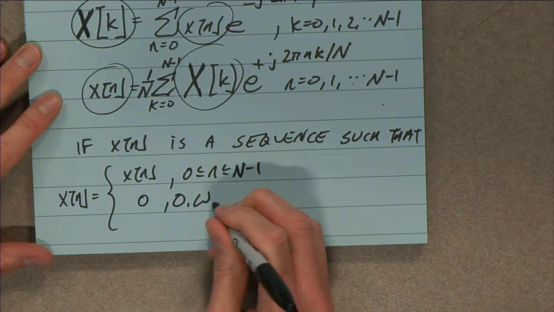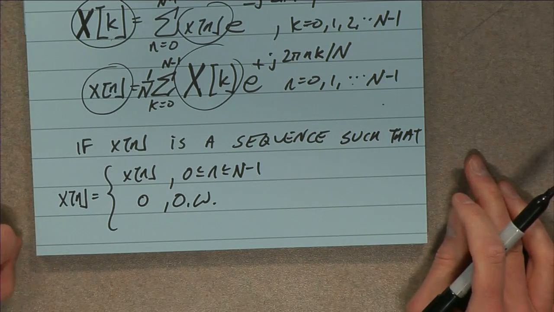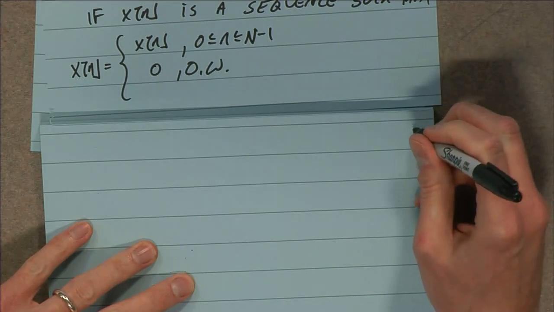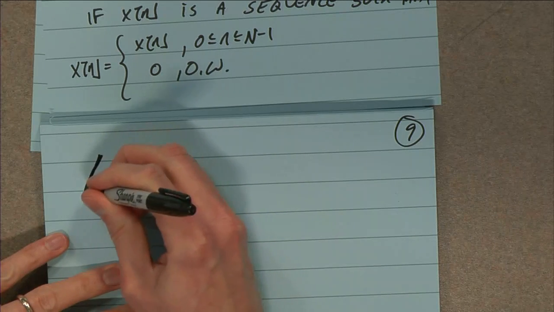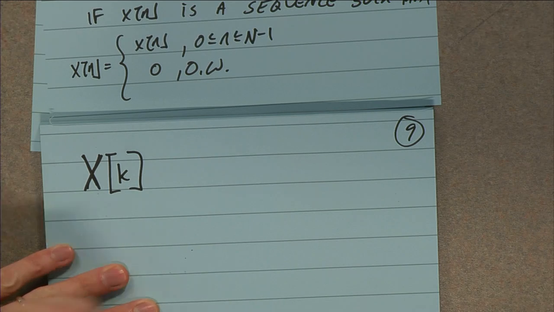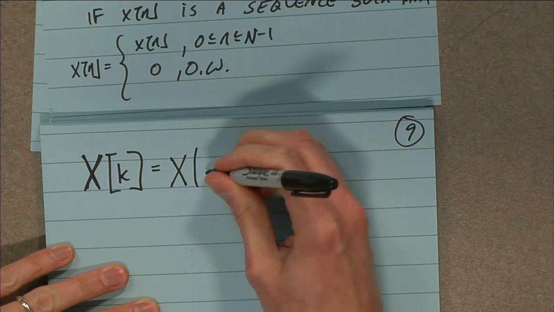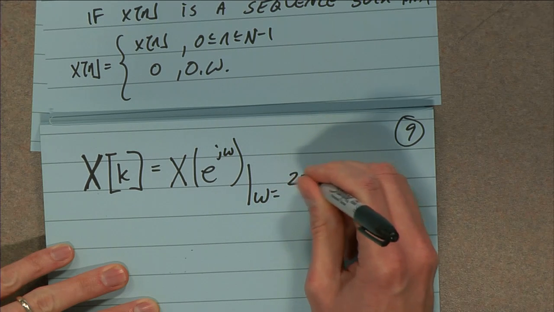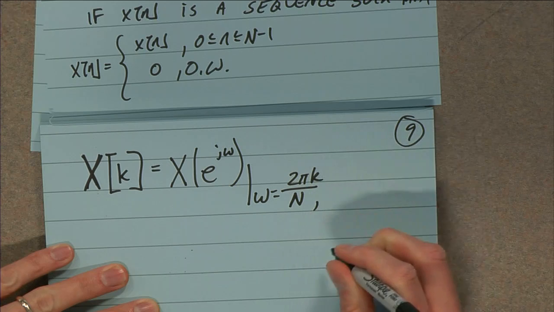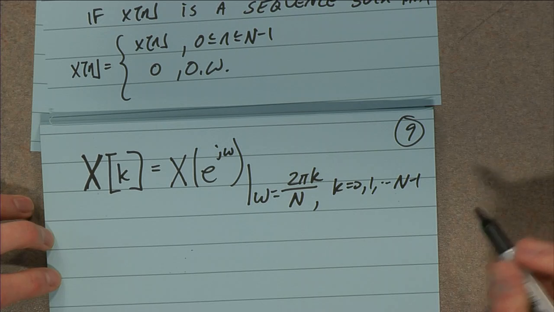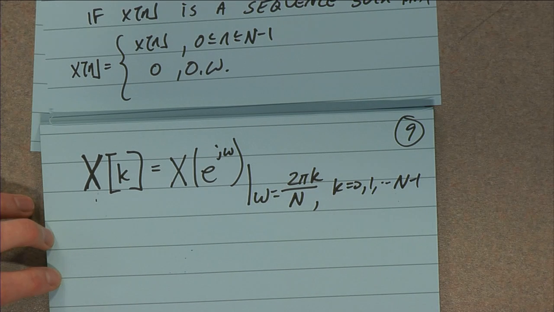And 0 otherwise. If that's the case, which seems kind of like a tautology and very benign, then there's a nice relationship, which I hope is relatively intuitive, between the DTFT and our new, or probably not new to most of you, discrete Fourier transform frequency sequence. It's just the DTFT sampled at 2 pi k over capital N, where k is 0, 1, dot, dot, dot, N minus 1. So this is really just samples of the continuous stuff that we know and love.